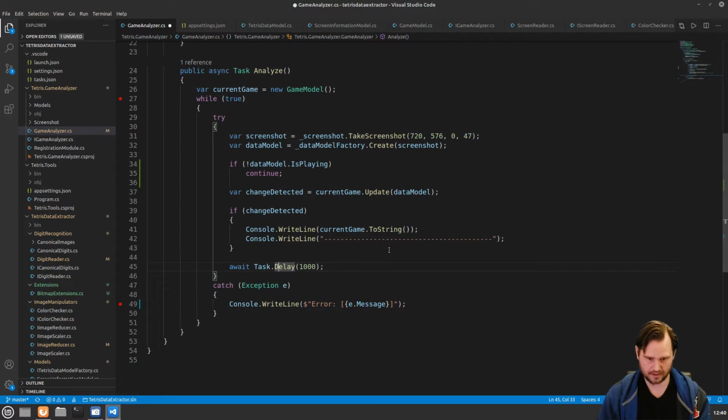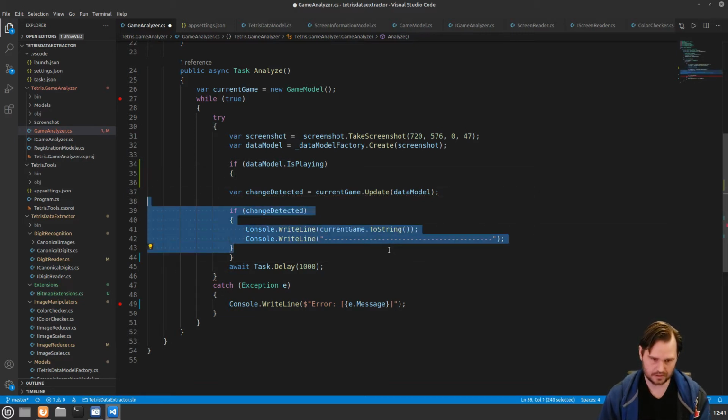So execution will stop here and it'll go back up to here and it'll just keep doing this. Actually, I think we should maybe have our delay. Maybe I should do this. Instead of continue, I want to delay as well, even if you're not playing.